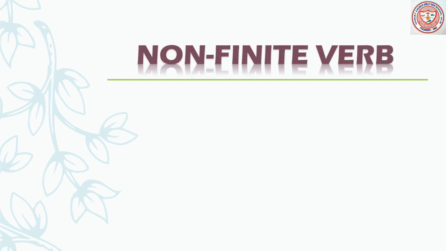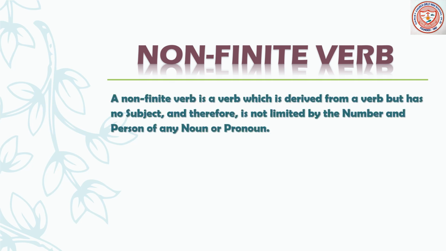Now, we will be talking about non-finite verb. So, what is non-finite verb? A non-finite verb is that which is derived from a verb but has no subject and therefore is not limited by the number and person of any noun or pronoun. That means a non-finite verb is a verb form that does not show tense. In other words, we cannot tell if a sentence is in the past tense, present tense, or future tense by looking at a non-finite verb.